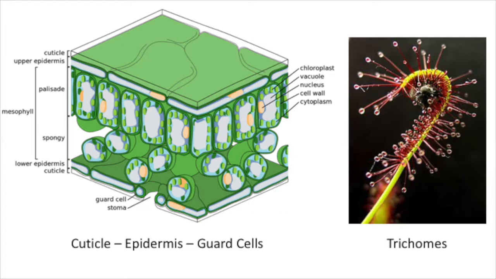Define cell specialization. Provide four examples of plant and animal cells that are specialized and explain how form fits function for each. Cell specialization is when a cell has a certain task within the organism. For the plant, there is the sclerenchyma, which protects the plant cell, the epidermal, which is a boundary to keep water in, the guard cell, which opens and closes its stomata, and the trichome, which reflects sunlight and can secrete toxins to keep away predators.